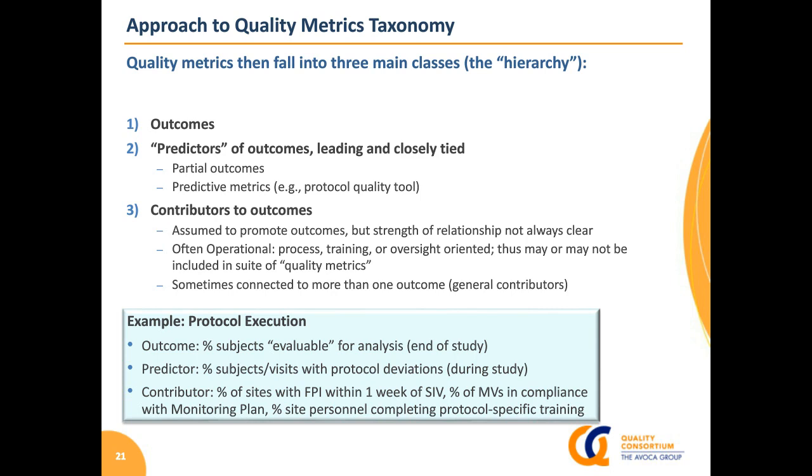Beyond that, though, there are also a lot of other things that we do to promote quality, a lot of tasks where they might not have an extremely strong statistical correlation, partly because it's many different tasks at the same time that synergistically help move us to quality. But nevertheless, we realize that these are important contributors to quality outcomes. And we want a way of measuring those too. A lot of those, like I said, are task-oriented. They're operational-oriented. Some companies include these as quality metrics. Some just include them as operational metrics that they understand connect to quality. But basically, those are another important category of metrics in a suite of quality metrics.